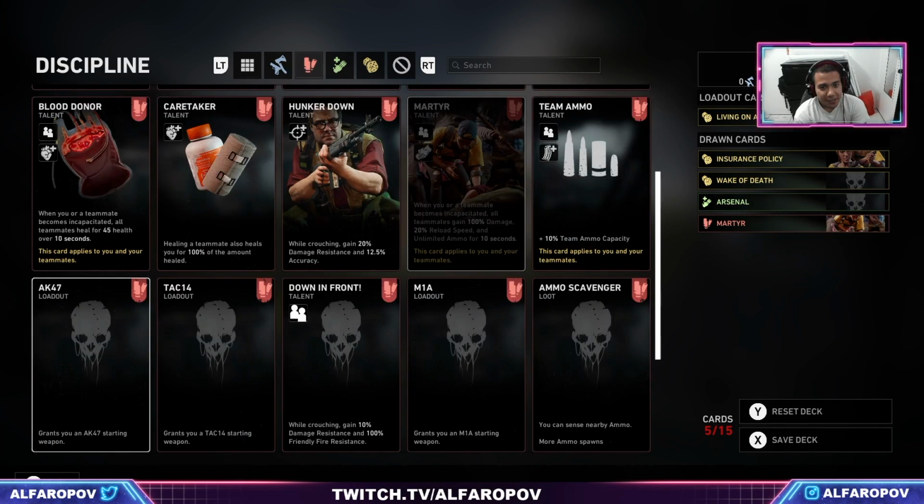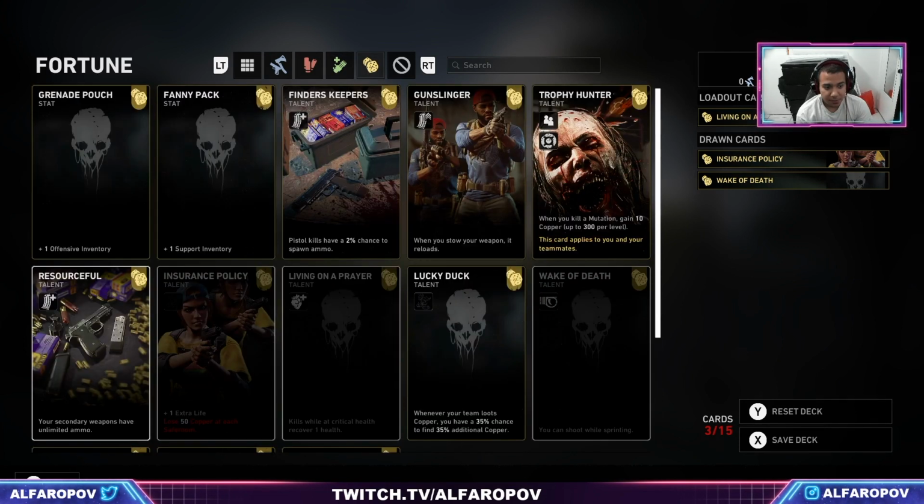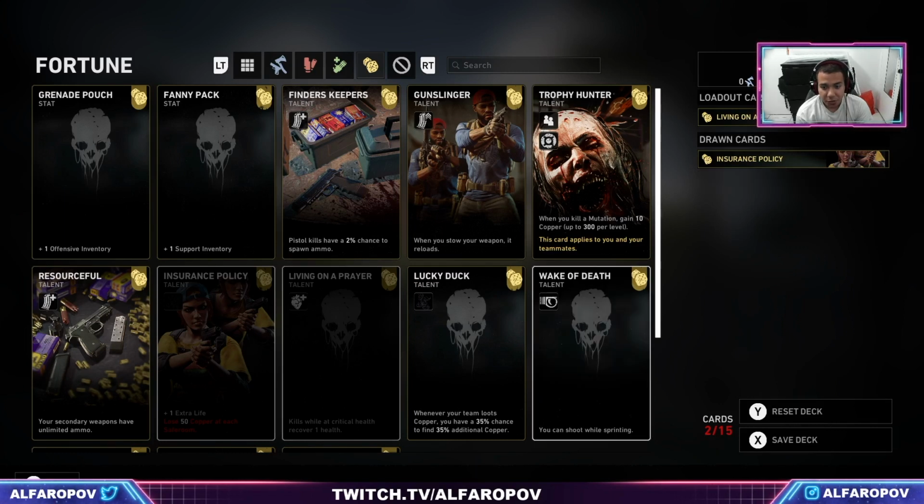Then the next category is discipline, and discipline has to do with your accuracy, your damage, and your health. That's what I take from that category. Then the next category is brawn, and to summarize, most of those cards have to do with meleeing. And the last category is fortune, and fortune is my favorite. This is where most of my cards come from.